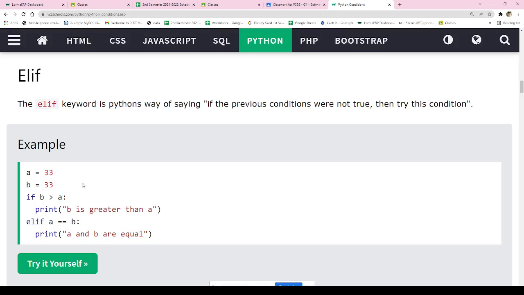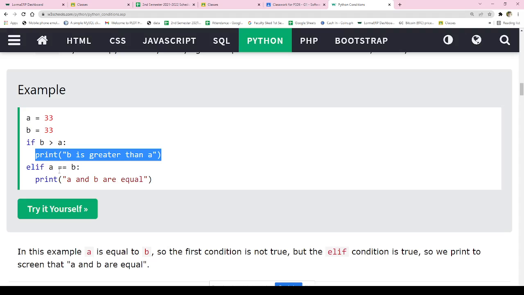For example, A has a value of 33 and B is 33, the same value. If B is greater than A, print B is greater than A. But our condition is false because 33 is not greater than 33, so it will not display this one.